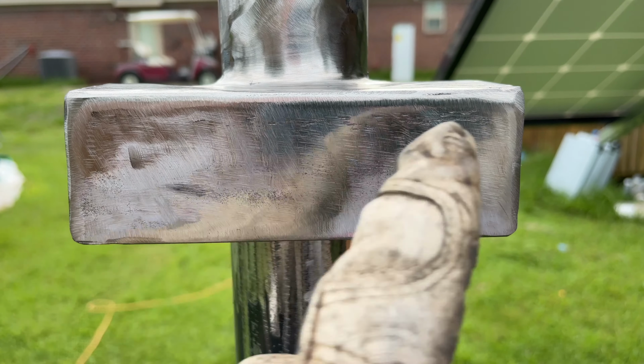Okay, so I got my second bracket here. And I'm gonna actually flip it upside down. Like so. So now what I'll do is, let's see here. I'll make sure it's level and I'll tack it in. So I got the bottom one mounted and welded in. Got the bottom welded too.